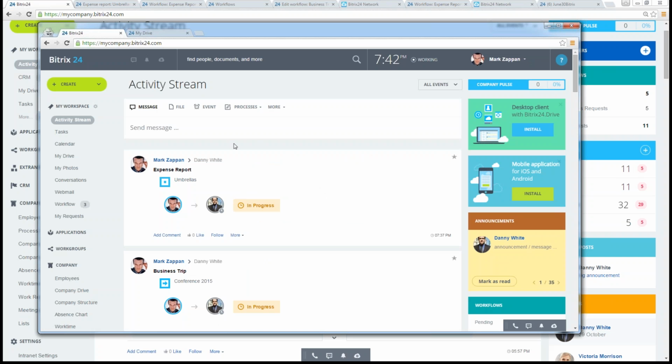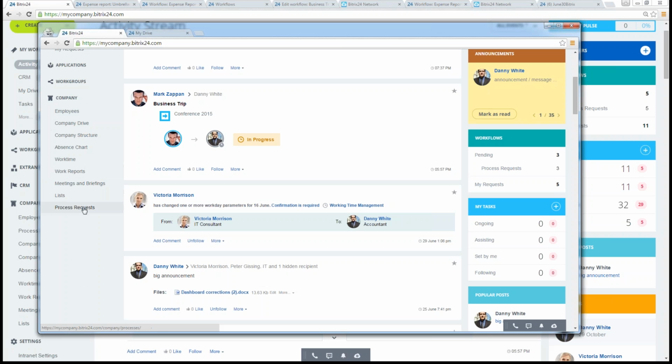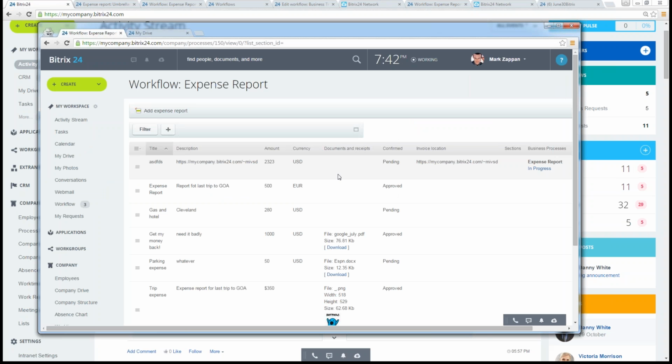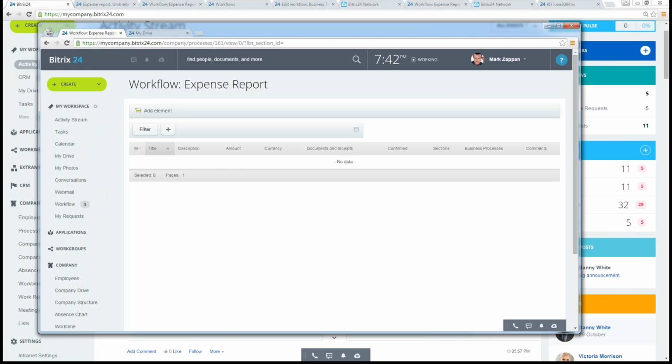Now, while we're over here in this user, I want to go into process requests. Okay, I want to go into expense reports, and you can see that, oh, that's the wrong expense reports. Just a moment. I'm sorry. Okay, you can see that he cannot see any of these expense reports, because he doesn't have access permission.